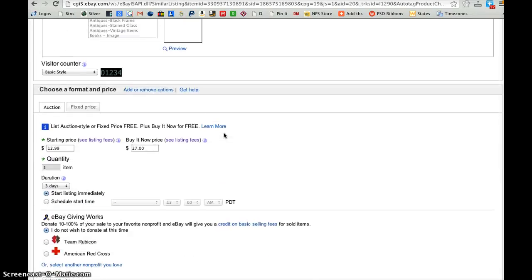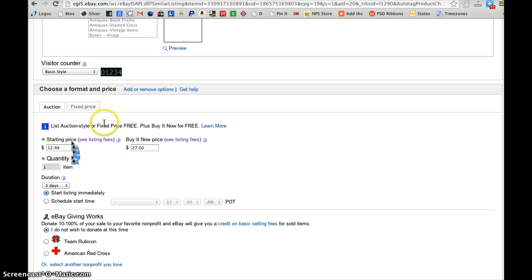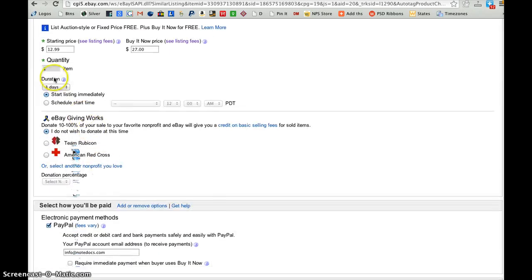That costs extra. We can either do an auction-based listing where we are doing a start price and possibly a buy it now price, or we can just do a fixed price listing where we state what the price is, and that's our price. If we do a fixed price, we do have the ability to add multiple items in here, but don't do that until you have at least 100 that you can list at a time. And then the duration. Again, if you're just starting and you have that limit of 10, we want that duration as short as possible. They give me the option of 1 day. They may only allow you 3 days.